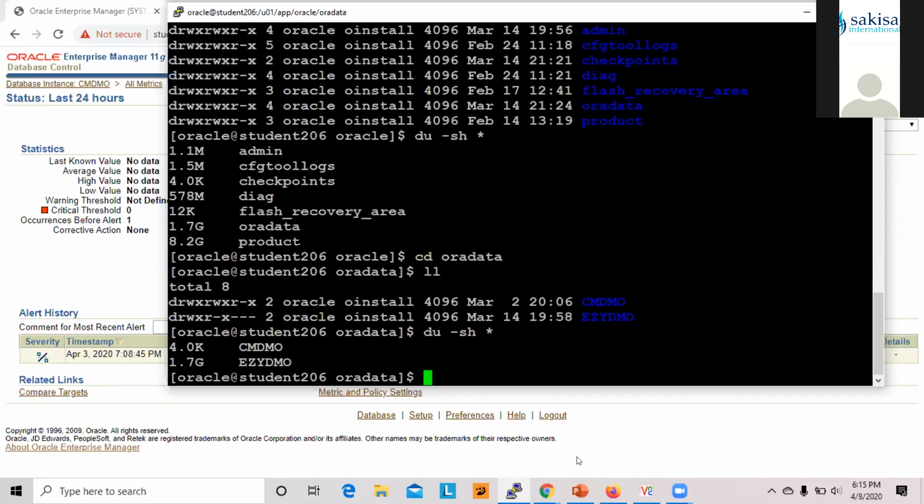Was my question clear, or should I rephrase it? I'm saying, if you try to do a consistent backup on an open database and your database crashes, let's say one of your data files becomes corrupt, let's say system01, what will you do to recover that database?